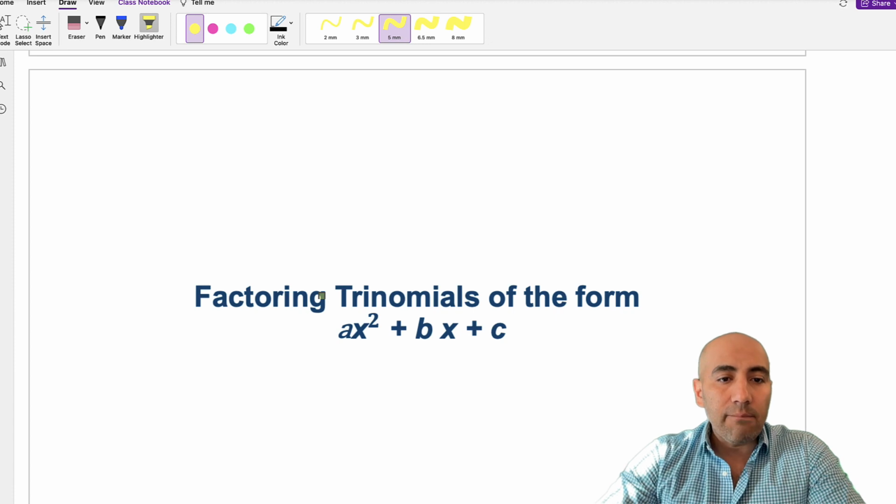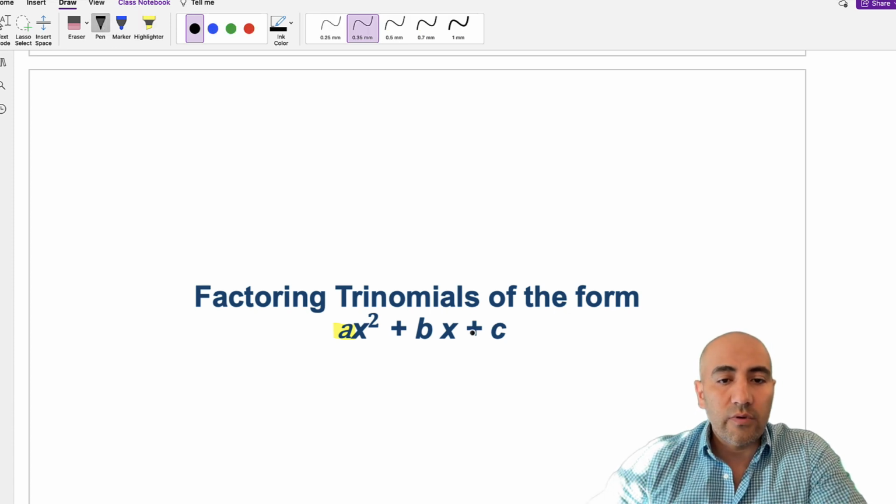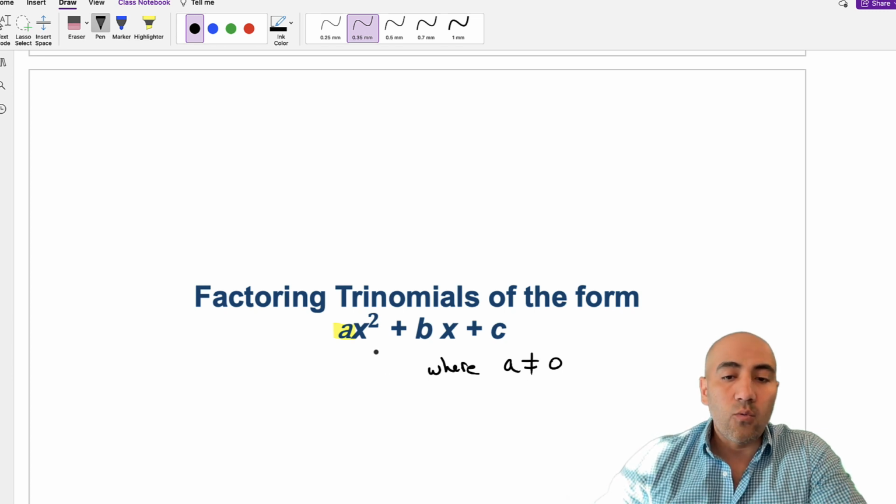Okay, so a slightly more complicated method would be factoring trinomials of the form ax squared plus bx plus c, where the a, this value out in front, is not a 1, because if it was a 1, then it would be like the previous case. And it's not a 0, because if it's 0, then this whole term would be 0, and then you're looking at a much simpler situation, right? So this is where a does not equal 0. I should have included it on here, actually. This is where a does not equal 0, and it doesn't equal 1, of course.